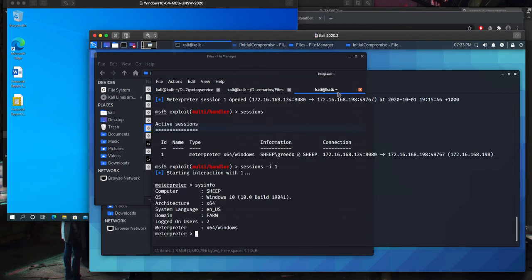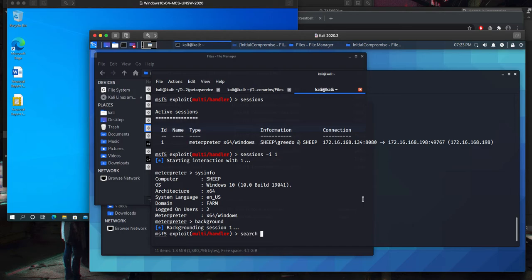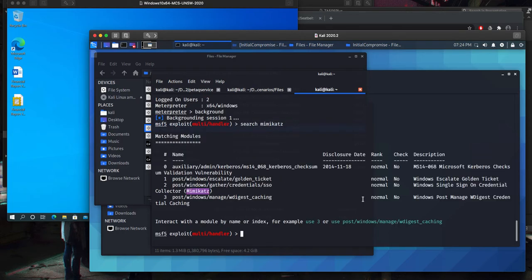Let's try this in Metasploit as well, and let's see whether it will fail or need something else. So I'm going back to this screen. I'm looking for Mimikatz.